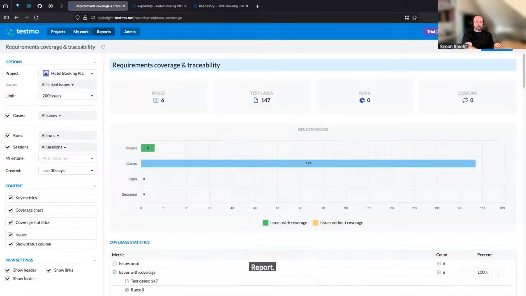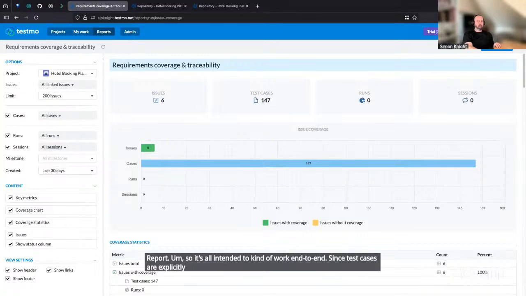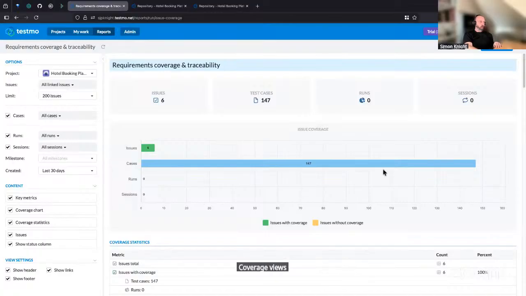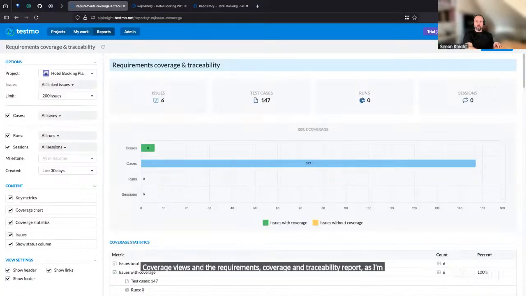So it's all intended to work end to end. Since test cases are explicitly linked back to your requirements, coverage isn't something that you need to infer. It's visible through your Testmo dashboards, coverage views, and the requirements coverage and traceability report, as I'm showing here.